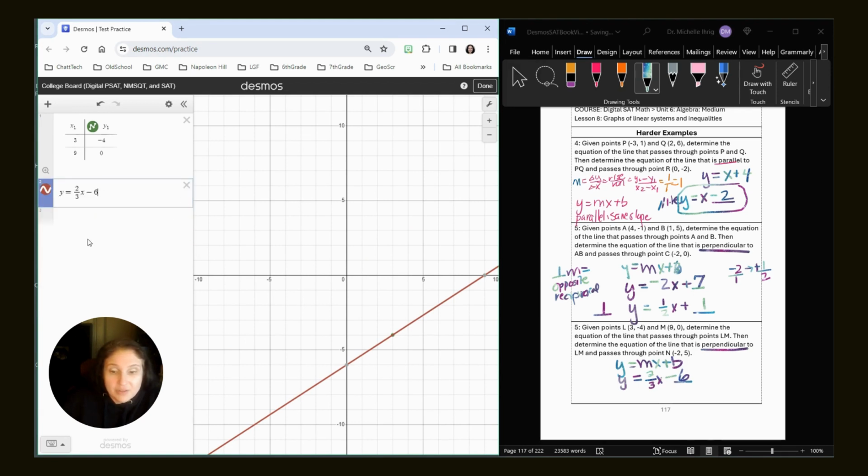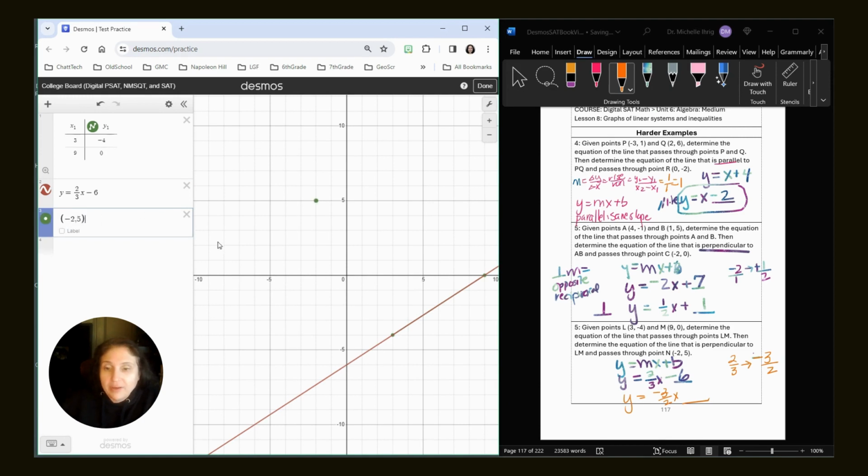All right, let's look at the next one. So we want the perpendicular line. So if we have 2/3 as our slope, the opposite would be negative. Let me erase that. Let's do it again. So if my slope is 2/3, my opposite would be negative, and then I flip the fraction. So I have y equals negative 3/2 x, and then we have to do the b term. And it has to go through the point negative 2, 5.